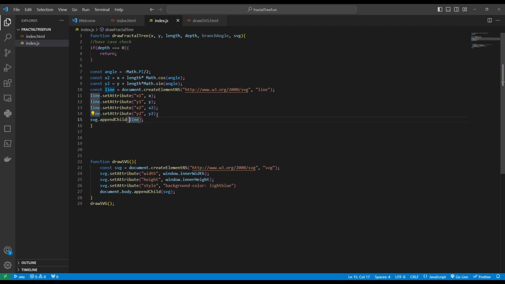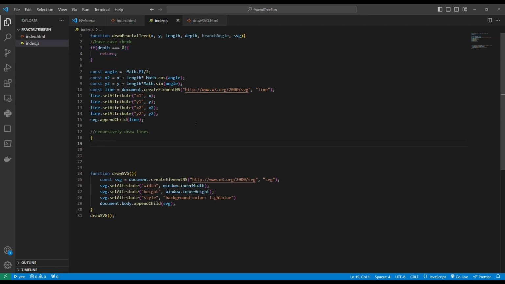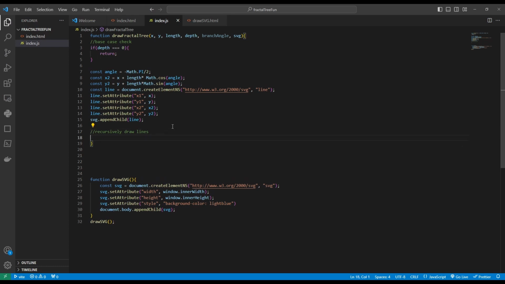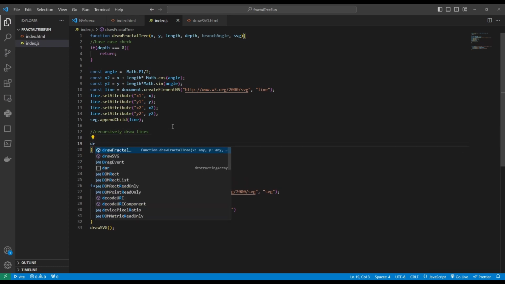And this way it will just keep going until the depth equals 0, since this is our base check. All right, let's do this. So we're just gonna call the function.